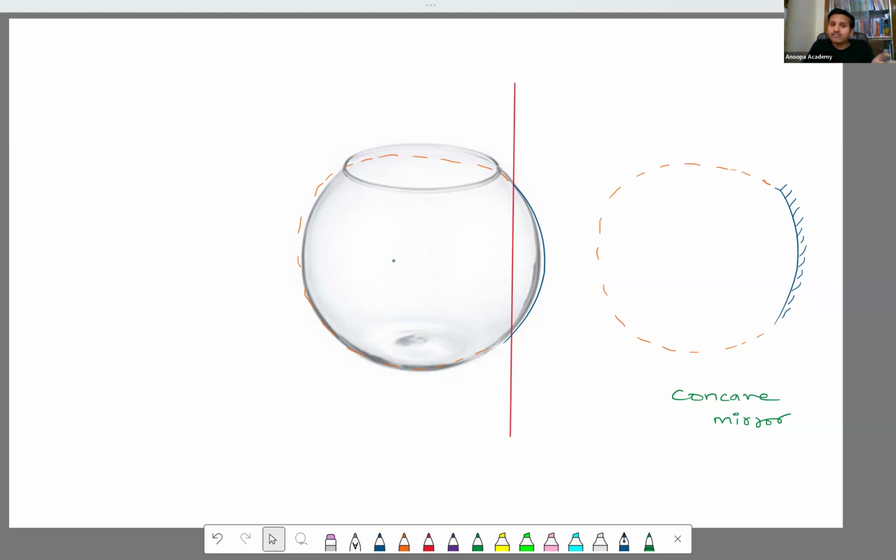Now I can also make a cut from this side. I can make a cut from any side. That is totally up to me. Concave or convex depends on where the reflecting surface is. If the reflecting surface is inside, it is concave. If the reflecting surface is outside, it is convex. So simple. Yes or no, everyone?